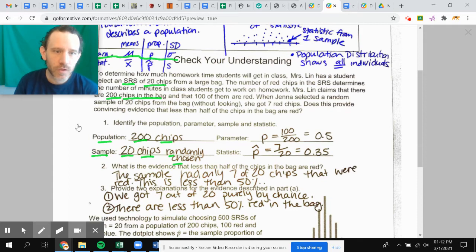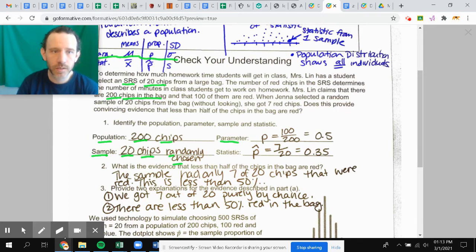So that's differentiating between what the population is and what the sample is, which is super important because we always want to be able to give that context. And then what information are we gathering from both of those things? So that's where we get to the parameter piece. So let's take a look at what a parameter is in this context. If we're looking for the parameter, we're looking at proportions. Red chips is not quantitative, it's categorical. So we actually measure that as a proportion.